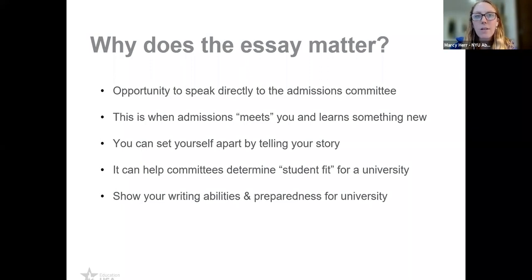Like I mentioned, not every university will require a personal statement, but if you're applying to a university through the Common Application that does require the Common App essay, you will be given the choice to respond to 7 different questions. You only choose one. For example, questions are things like, what is your background or identity? What is your greatest accomplishment? What is an obstacle that you overcame in your life?